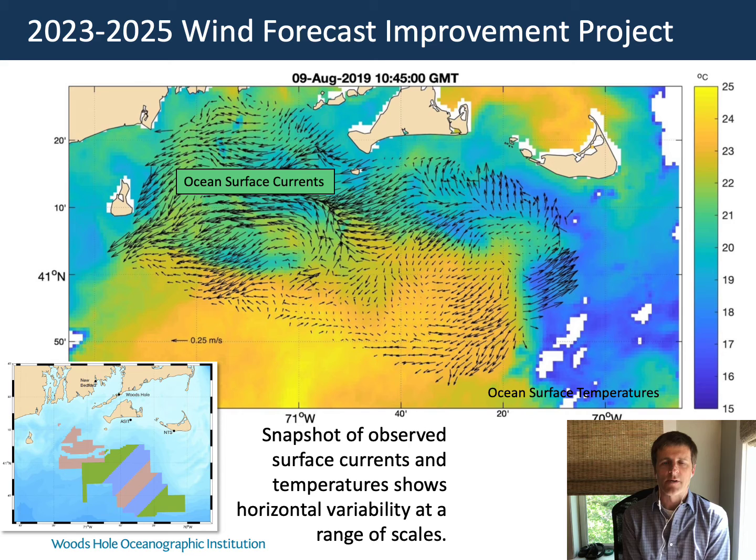We've focused on this regional array because the ocean adds complexity to forecasts for offshore wind due to changes in roughness and momentum and heat transfer that can happen on time scales of hours to days and horizontal scales of tens of kilometers in coastal regions. This snapshot of co-located observations of sea surface temperatures and ocean surface currents shows how within the U.S. lease areas these properties can vary dramatically over the scales of kilometers, smaller than the lease areas themselves. The dense observational array that we'll deploy, along with high-resolution remote sensing and model products, will allow the impact of some of these processes on offshore winds and energy to be understood.